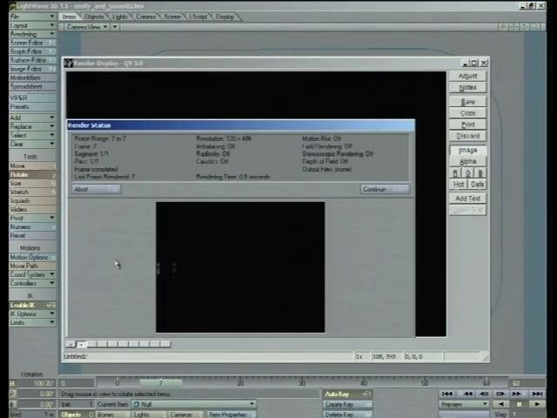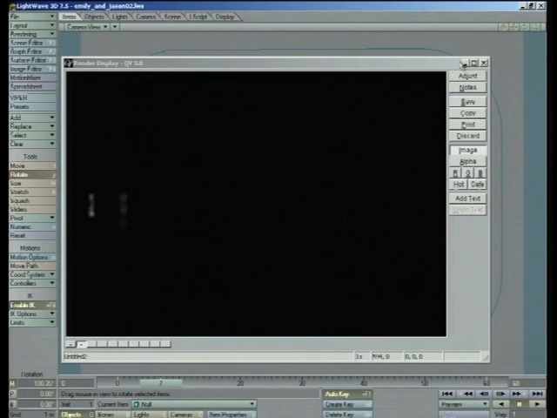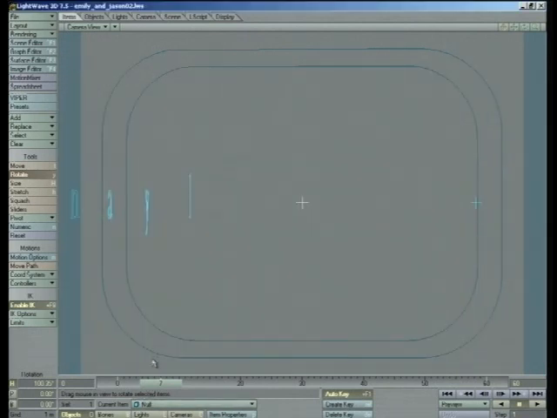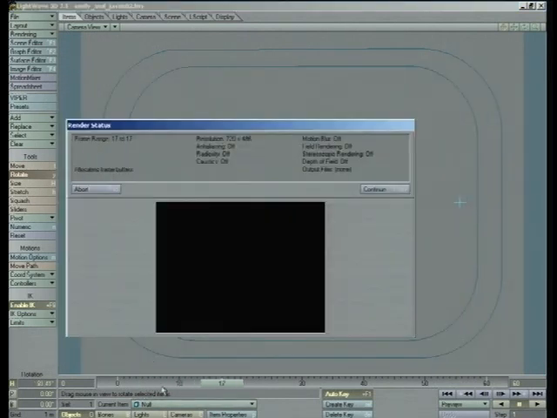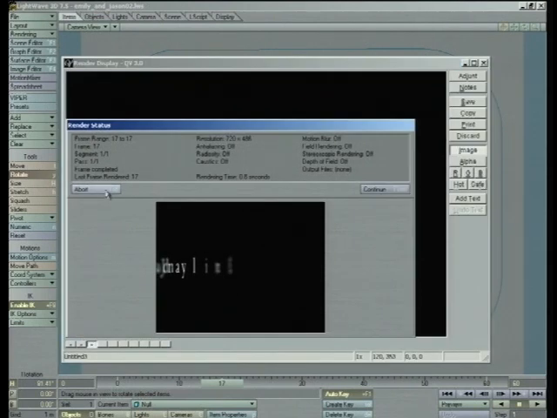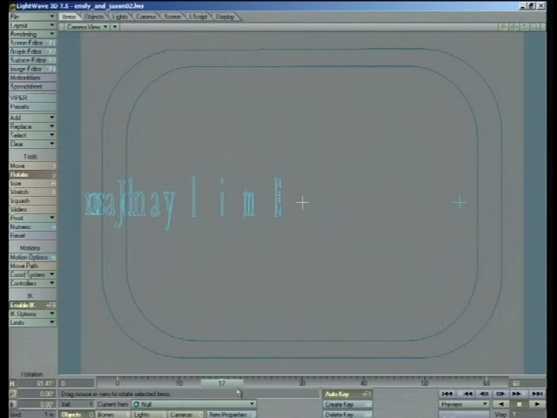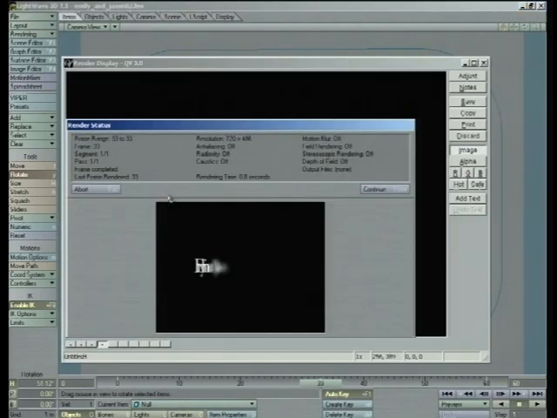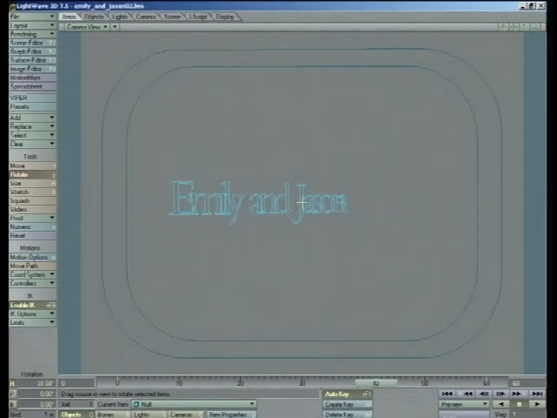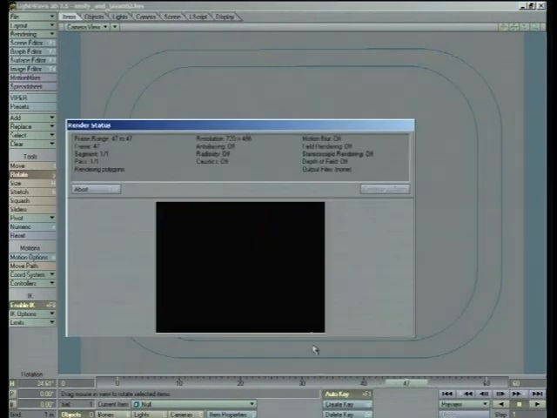So let's see how this is going to render out. So you can see them starting to come in on the side here, and as we see more of the words, it's coming in, and I don't know about you, but this will really give you this cool sense of depth. And as it all comes together, it's really going to be a neat effect.